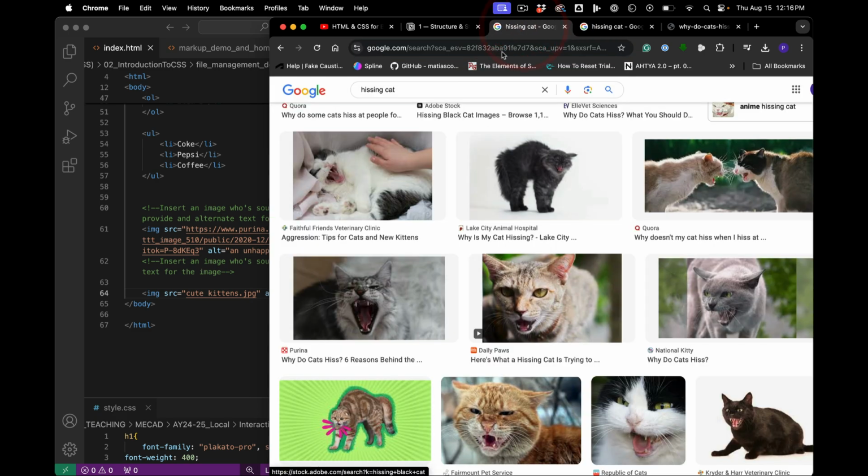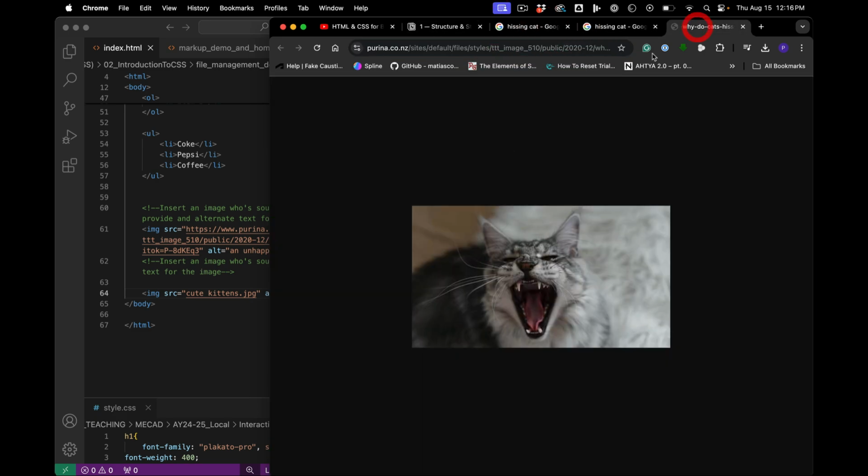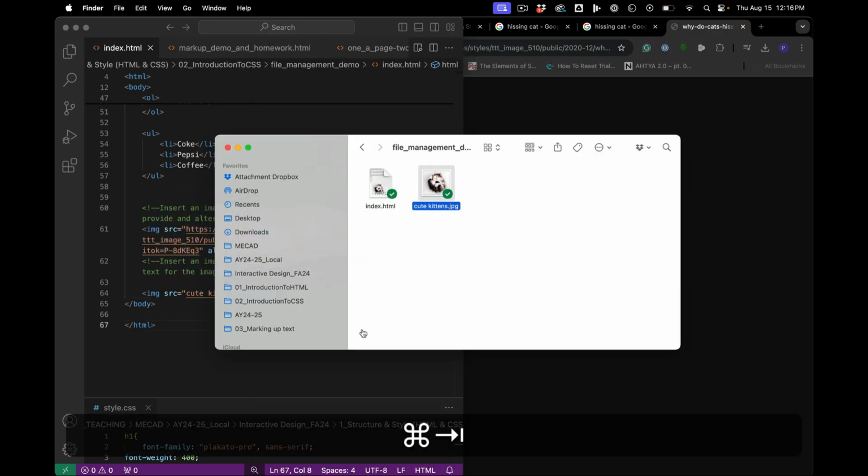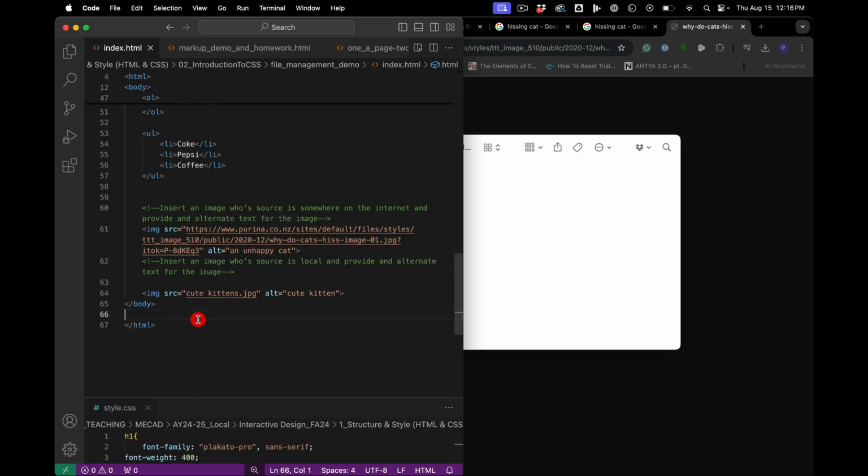So if you need a space, it's better to have either an underscore or a dash. Let's just make a dash.